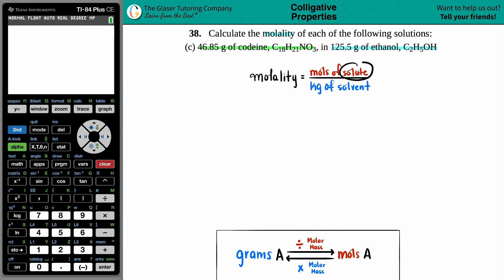Whenever you have a solute, which is generally the smaller solid amount, you are always placing the solute into the solvent, and generally the solvent is going to be your liquid amount. So in this case, we're taking the codeine and dropping it in the ethanol, right?